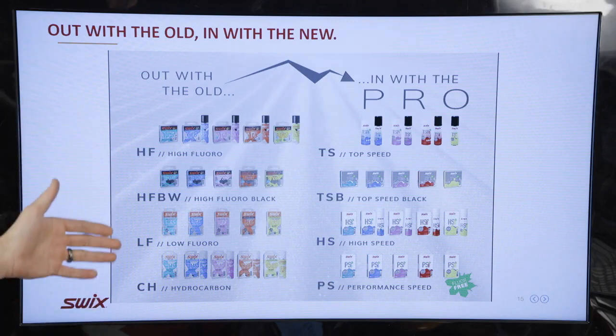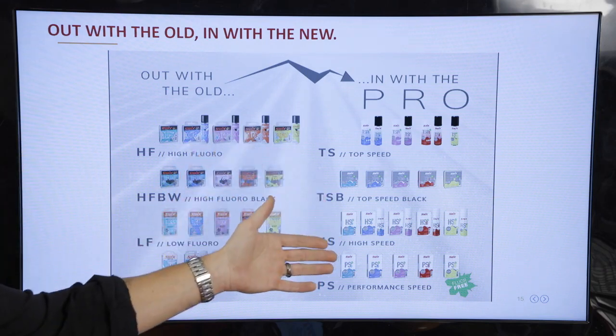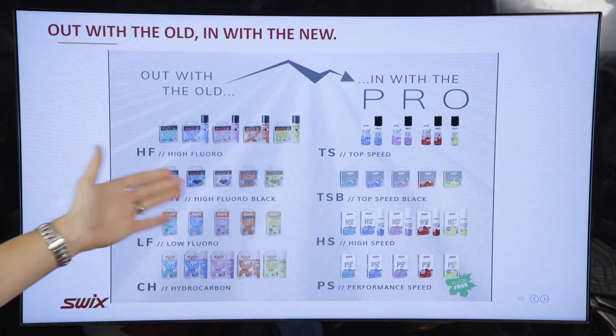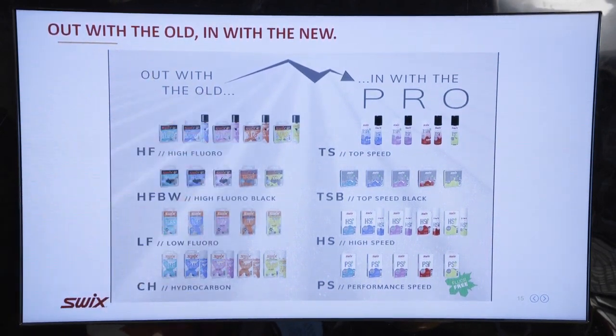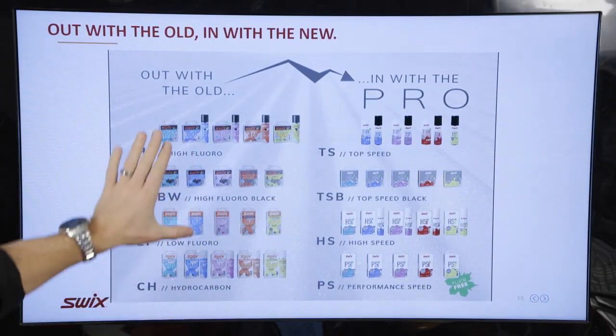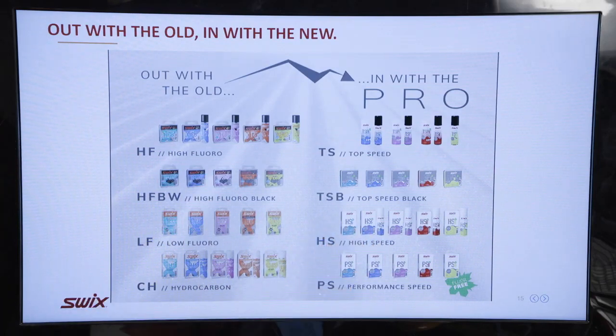So on the left is the old Ceranova system with the fluoros, and on the right is Pro. And you can see the systems are very similar in terms of it being a system that builds on speed. The main difference is on the Pro side, we're going to be dropping the 4 category hardness out of that system. So instead of 6 bars, it's 5 bars. And we open the ranges of the waxes a little bit so they cover more range than the standard Ceranova.